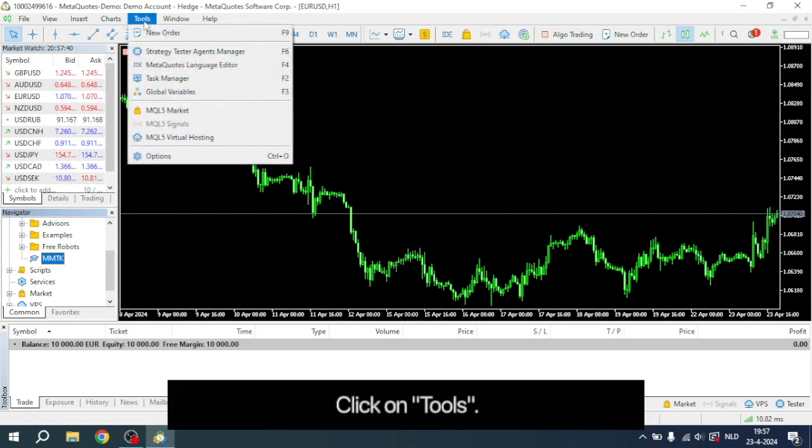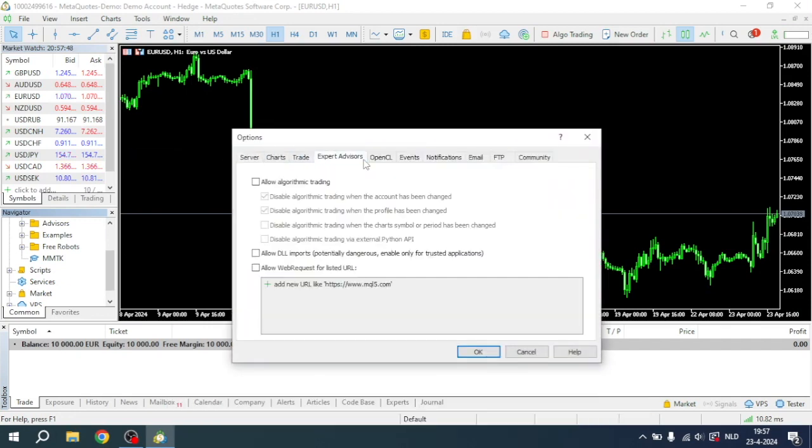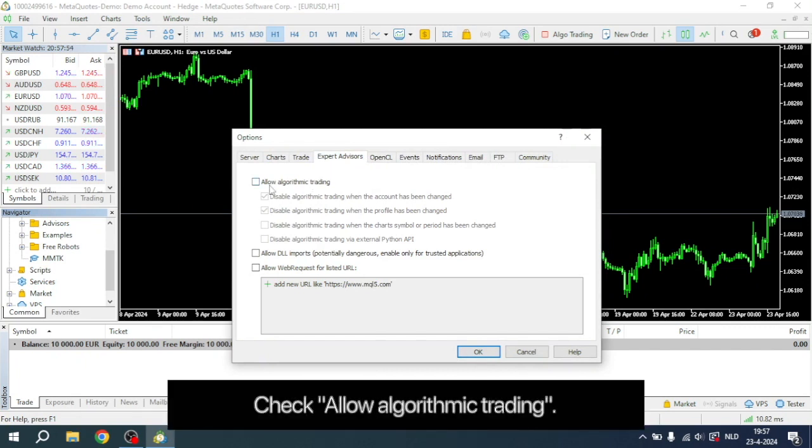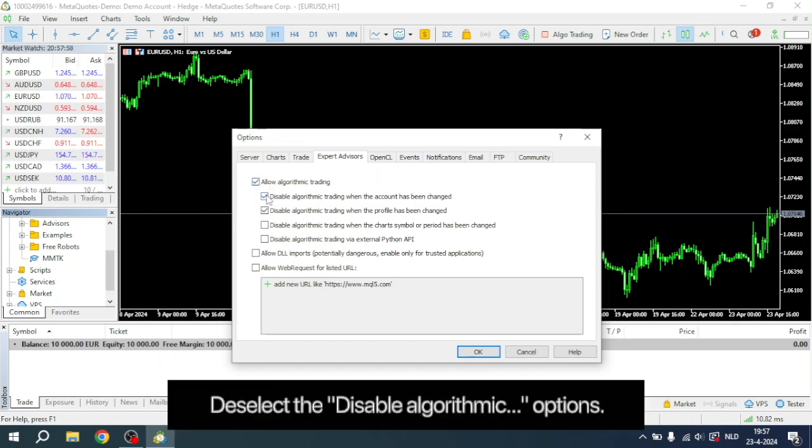Click on Tools. Click on Options. Click on Expert Advisors. Check Allow Algorithmic Trading. Deselect the Disable Algorithmic options.